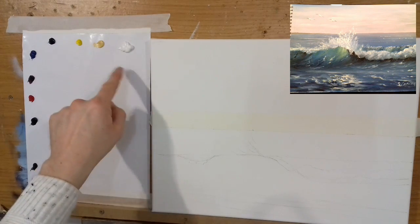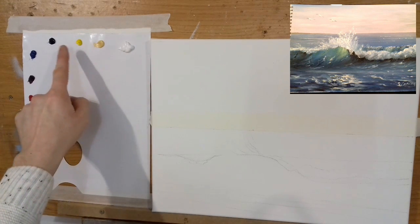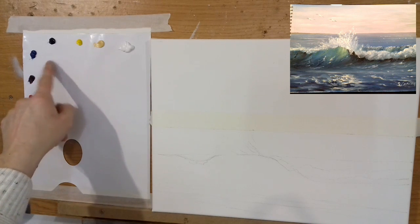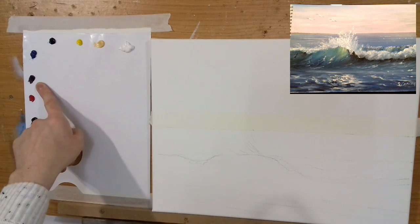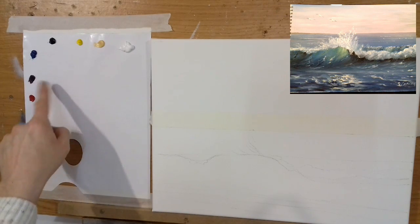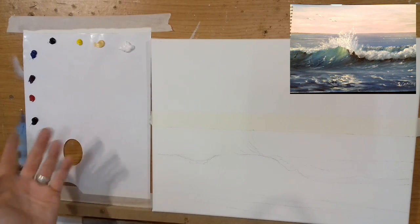So I'm just going to name them out. We have titanium white, we have Naples yellow, we have cadmium yellow pale, we have phthalo blue, which is a very dark, rich blue. We have some cobalt blue. I have a tiny bit of magenta, just to bring a little pinkiness into it here and there, and a bit of cadmium red. So we can use these two reds now, guys, the pink and the red, to create different tones, with the two blues as well.